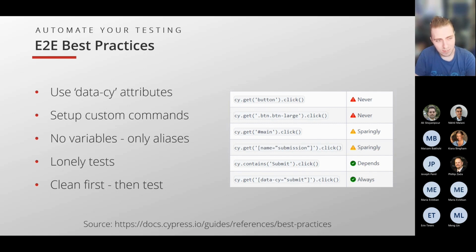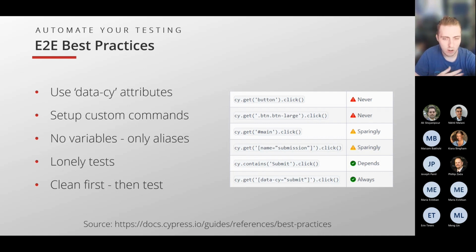Setting up custom commands. This is kind of like when you have a repetitive bit of code, you want to automate this. So instead of typing out get the user input, get the password input, click the button, check that they've logged in, you can put that all inside a custom command, have that defined as a chainable bit of code, and then you can call that in any one of your tests. So if you're using it multiple times, it's good to have it in a custom command.